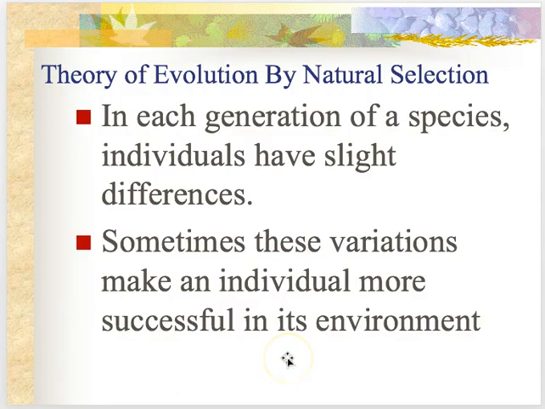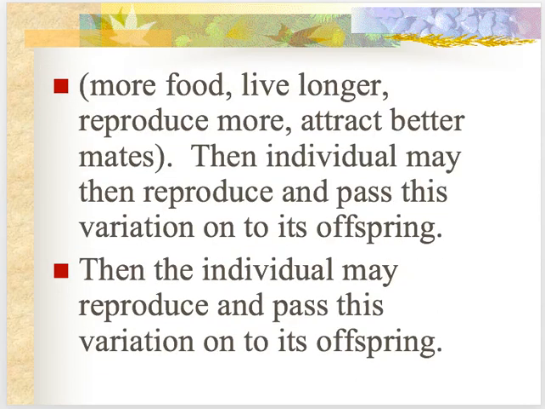So the theory of evolution by natural selection is that you're going to have several generations of a species that are going to have differences. And those variations that let them survive the best at getting food, the best at getting mates, the best at not becoming prey, those are the ones that are going to survive to the next generation. And that is going to then be passed on to their offspring. If the individual doesn't have offspring, then that trait doesn't get passed on.